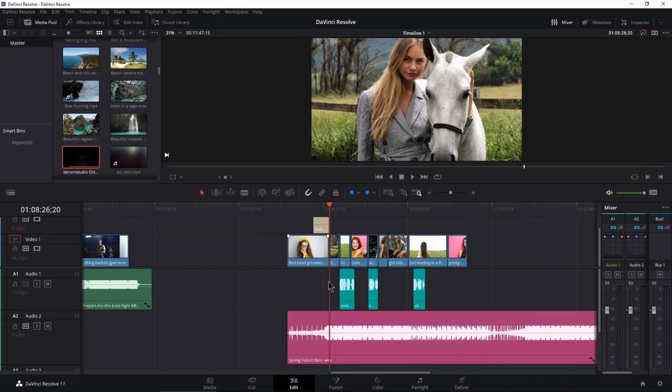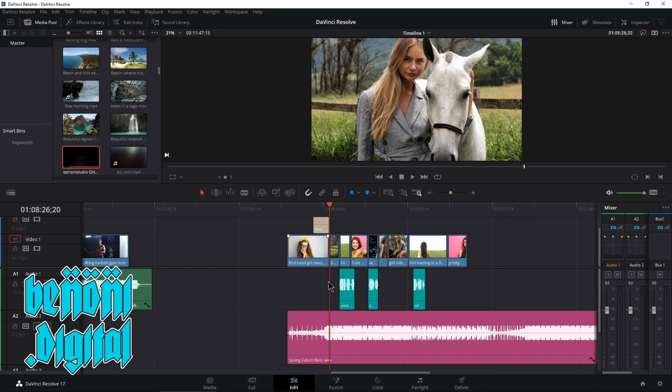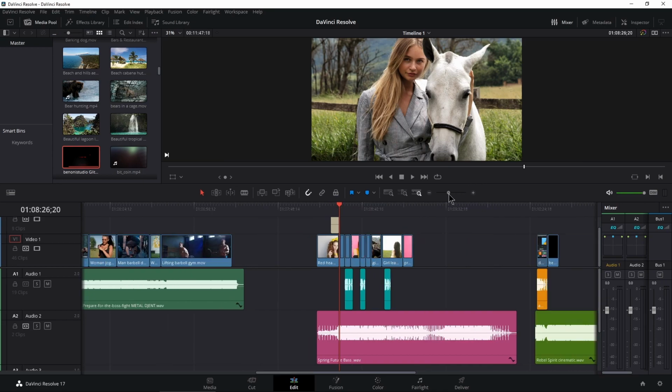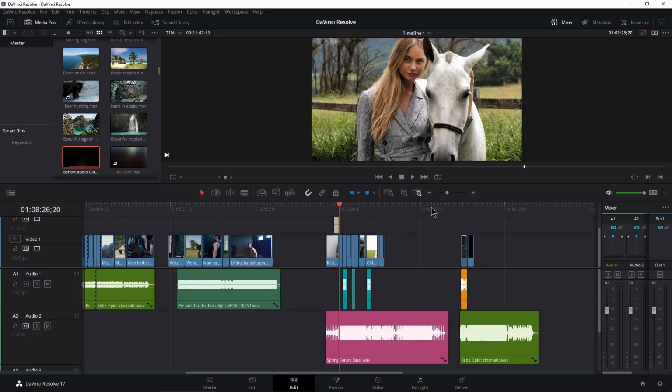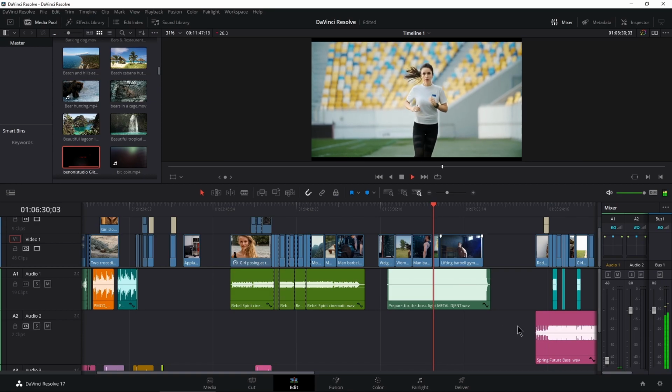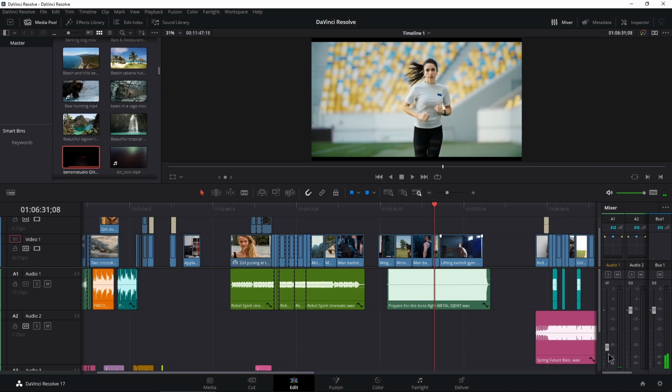All right, so keyframing our audio. Now, before we get to our keyframes, we first need to understand how we can adjust our audio here in DaVinci Resolve. We can actually do this in two different ways. You can adjust your audio on a per track basis. That means all of the audio on track 1 here, absolutely everything, can be affected by our fader movements on our audio 1 track. If I turn this down, it doesn't matter how loud any of our individual clips are, it's of course going to be affected by the movements of this fader.